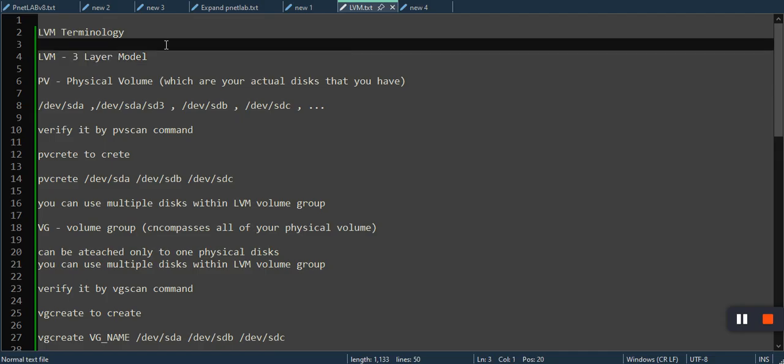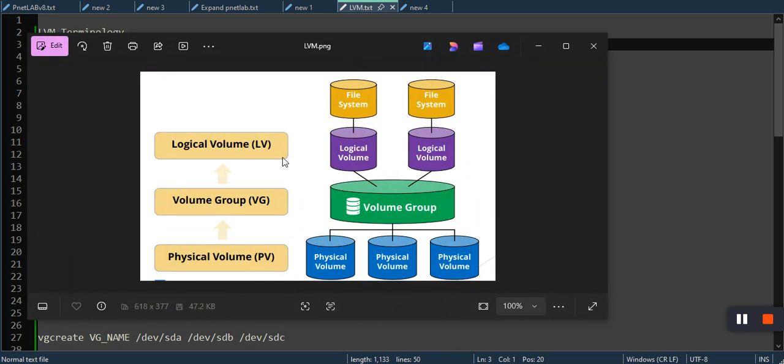Okay, let's review LVM terminology or concepts. There are 3 LVM layers. At the bottom, we have physical volume or PV. In the middle, we have volume group or VG. In the third layer, we have logical volumes or LVs.